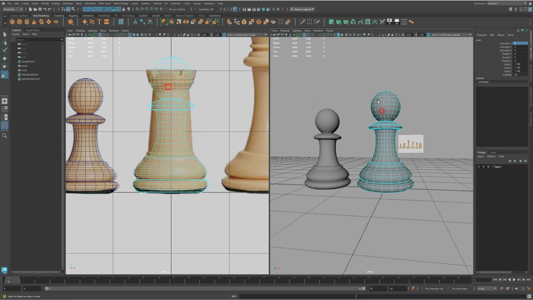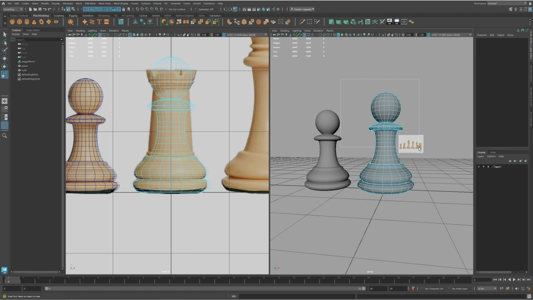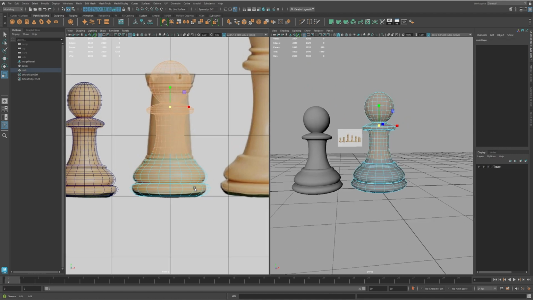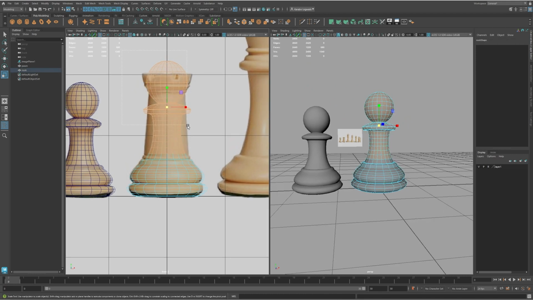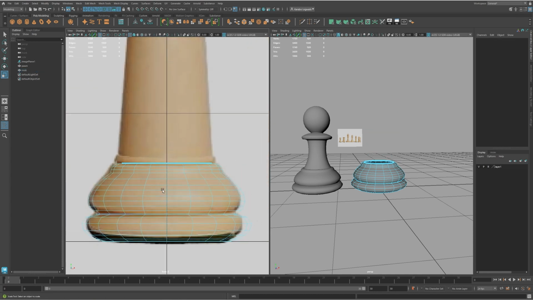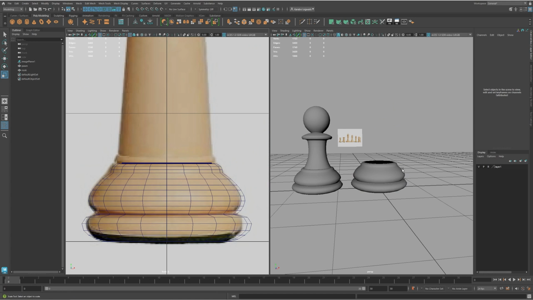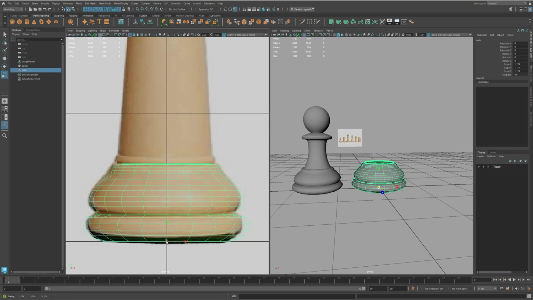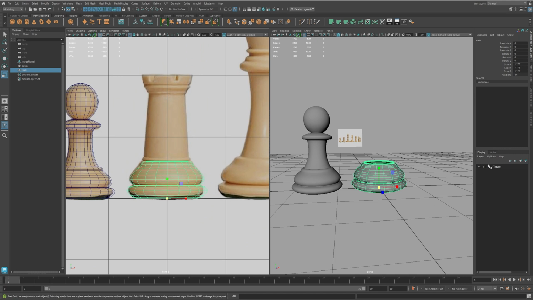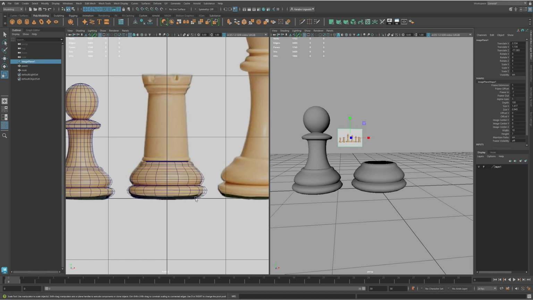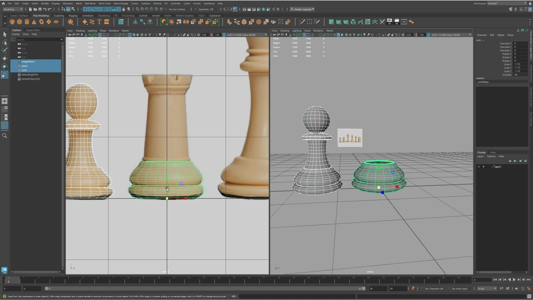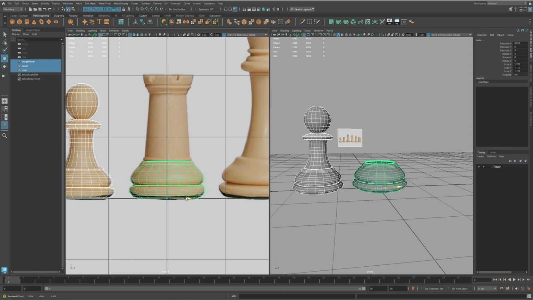Okay, so face mode. I'm going to select everything. Let's go down to here. Delete. And actually, you know what? I might go back in object mode and scale down just a little bit. I think I need to just move things over.